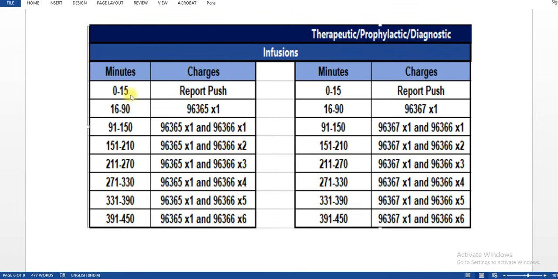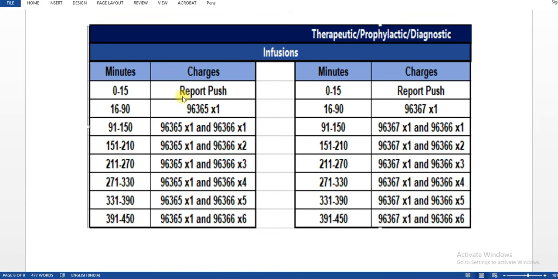For example, if the physician administered one drug from 9 to 9:14 a.m., that time we will report IV push. In an upcoming session, we will learn about IV pushes. As we have learned previously, if the drug is administered for 15 minutes or less, we need to code it as IV push.